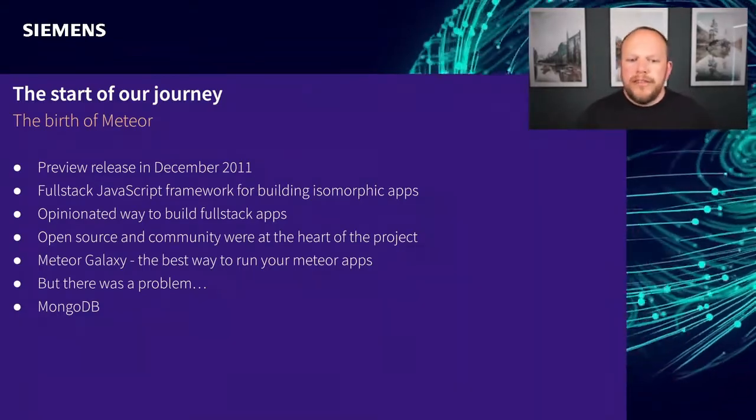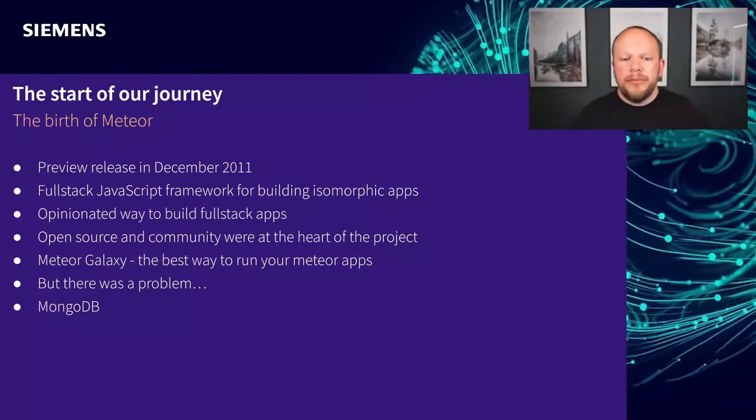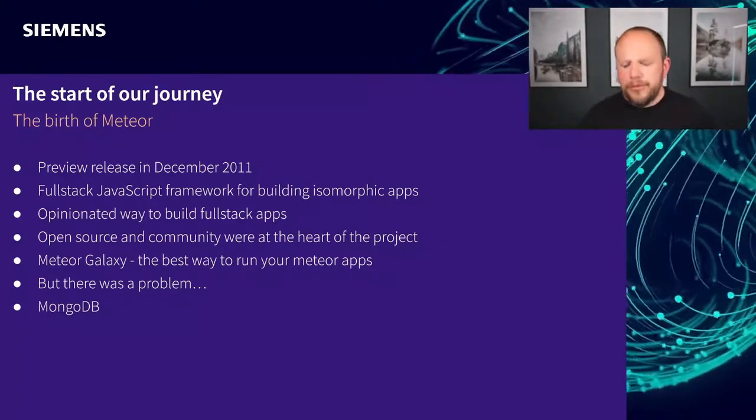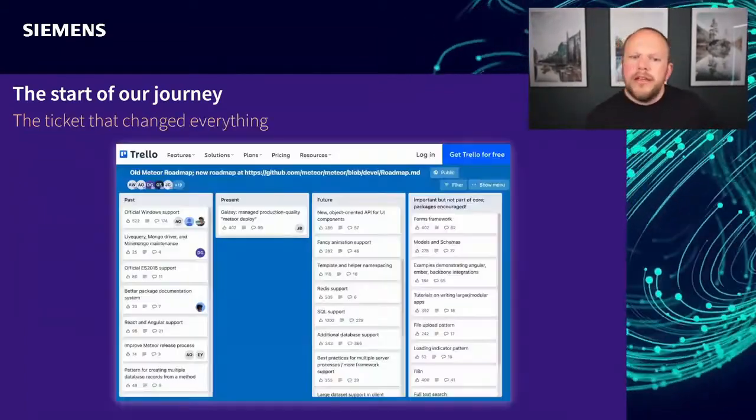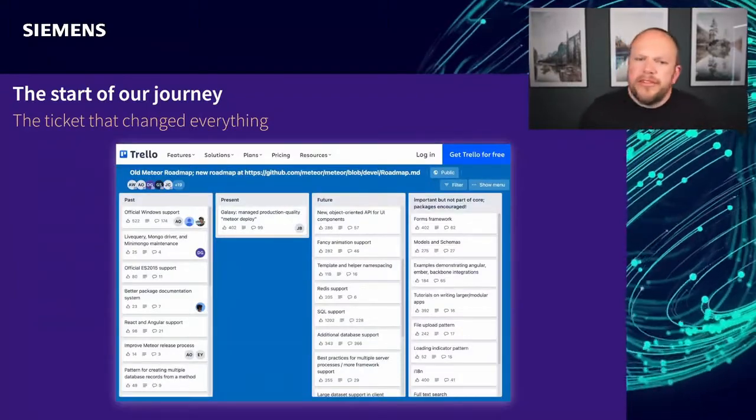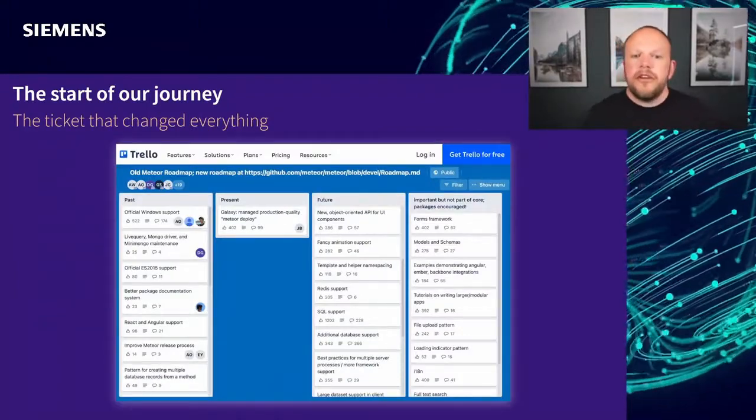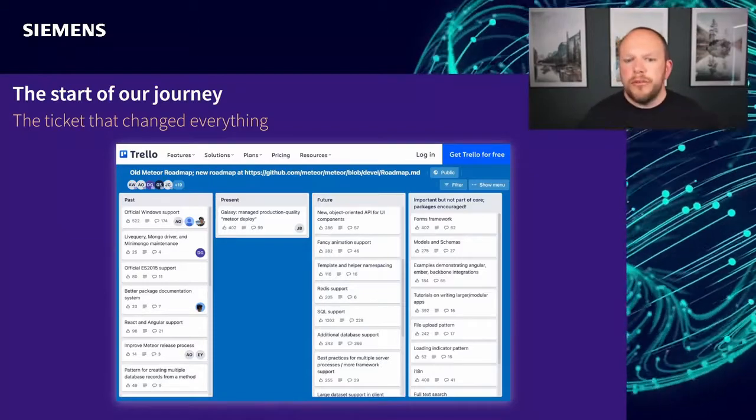Fortunately, through the power of the internet, we can have a sneak look back in time at the pivotal moment in the future of both Meteor and the yet-to-exist Apollo. Here we have the old Meteor Trello board from 2016. On it, somewhere is a ticket that changed the direction of Meteor and ultimately saw the birth of Apollo.